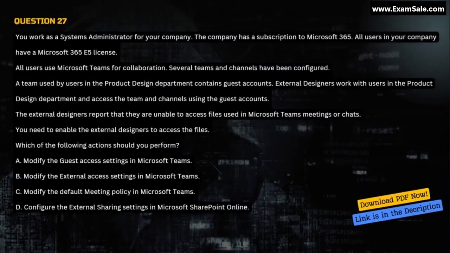Question 27. You work as a systems administrator for your company. The company has a subscription to Microsoft 365. All users in your company have a Microsoft 365 E5 license. All users use Microsoft Teams for collaboration. Several teams and channels have been configured. A team used by users in the product design department contains guest accounts.